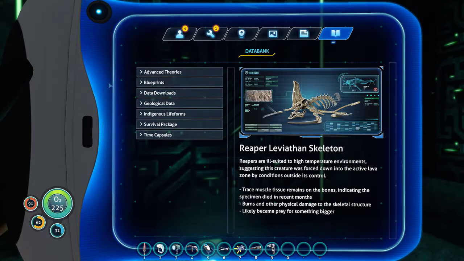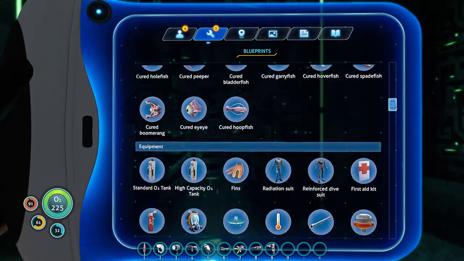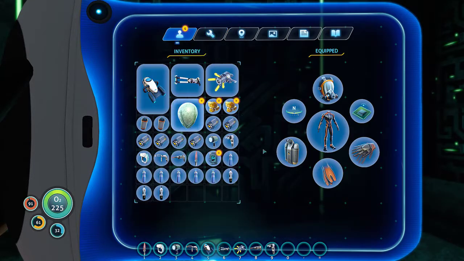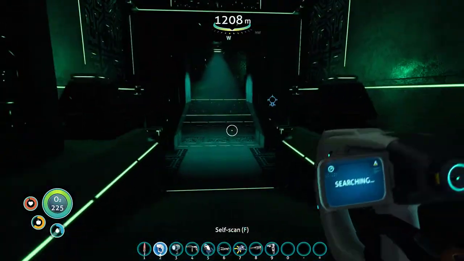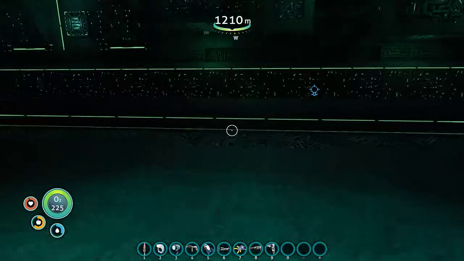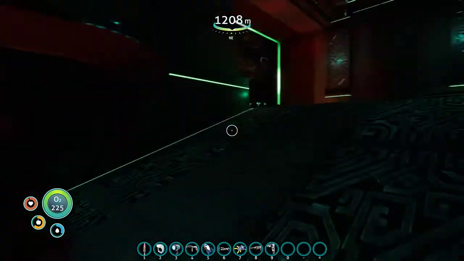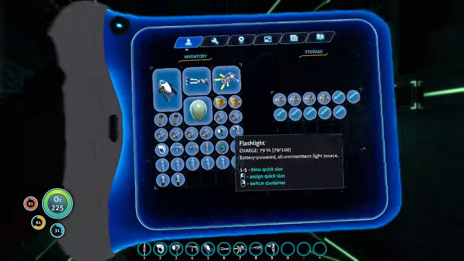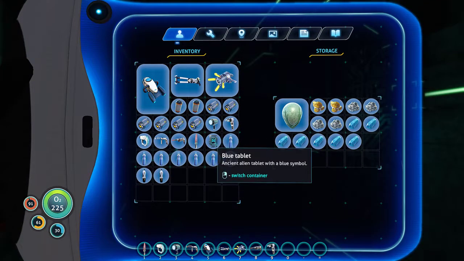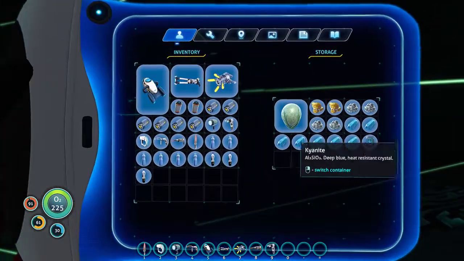Nope. It's a Reaper Leviathan, by the way. Nope. Nope. And I reiterate, nope. And they're not even the scariest thing. Right, I'm just gonna store the egg in here along with those. And probably the tablet as well. Actually, I'm gonna keep the tablet in my inventory.